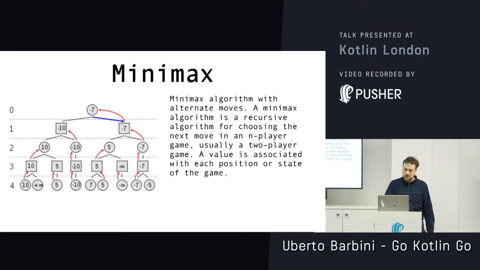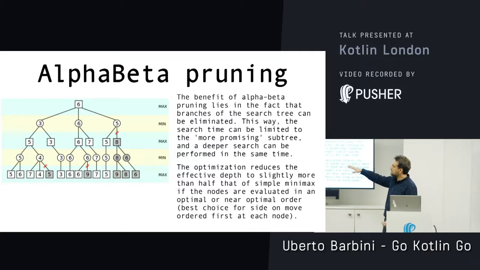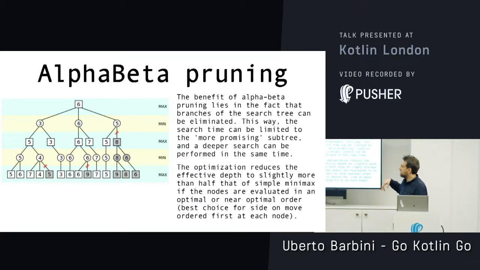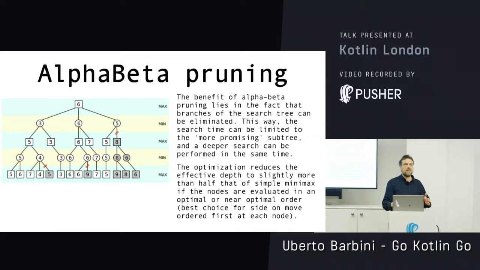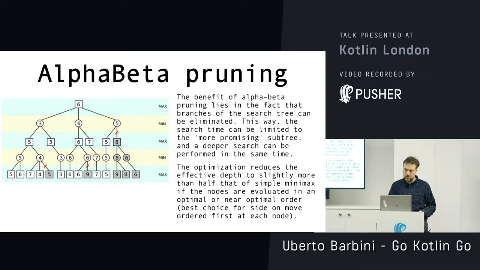There is a problem: you have to expand all the moves, and in Go, but even in chess, there are too many moves. A better solution is to look at the better moves first. If you already have a move that is better, you prune the tree. So if you have already established that there is a move where he can kill you, it's pointless to look at all the possible responses, because you already know he has a better move than this. In this way, you can cut a lot of moves in the evaluation. But this is still not enough for Go.